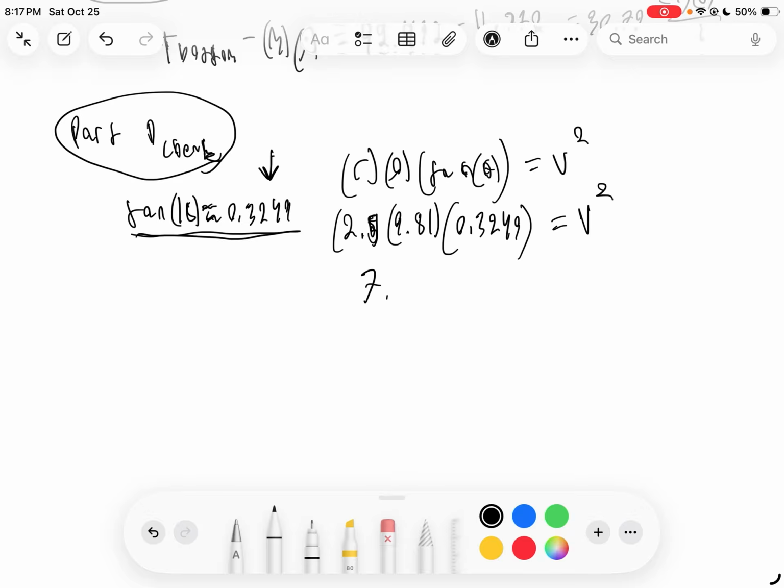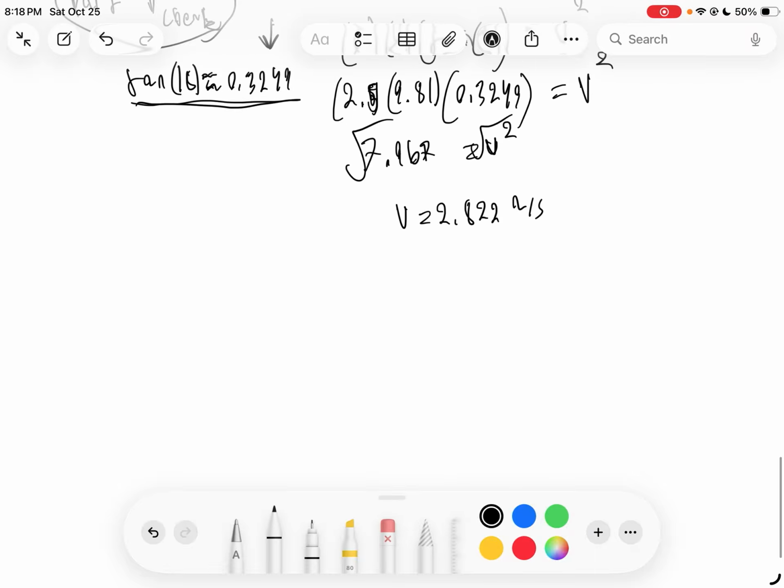So plug in the numbers. On this side, you should end up getting 7.967, which obviously we can't leave under the square root. We need to get rid of that. So taking the square root of both sides, we'll end up with a velocity of 2.822 meters per second. So obviously this is one route you definitely could take for checking, just redoing it again, but of course that's not always the best case. So pretty much just plugging the values back in.